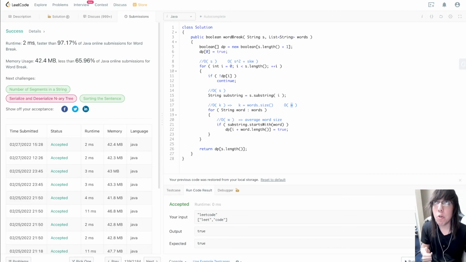So normally, when you're checking if your string is in the trie, that is upper bounded by the length of the string that you're checking, right? Because you're assuming that most of the words in your trie are longer than the string that you're checking.